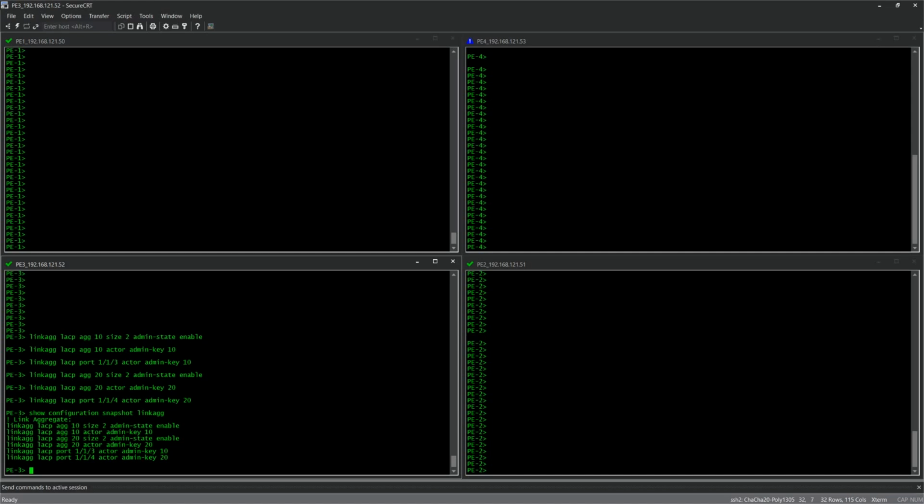Before performing this step, I should note that in PE1, PE3, and PE4, I'm using a dummy active interface 1/1/1 to allow all the EVPN services to be up. This is because I'm using asymmetrical integrated routing and bridging, which requires that all services be initiated and up in all the PEs. In my case, I'm using port 1/1/1, which I will configure as a dummy port.